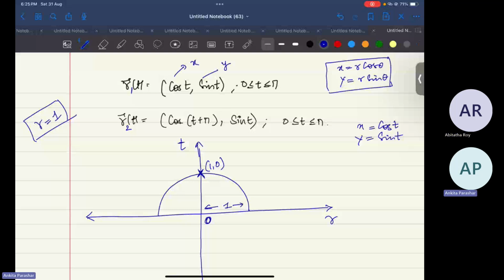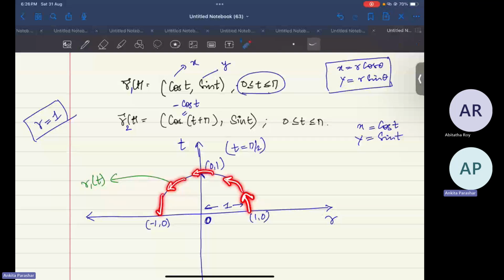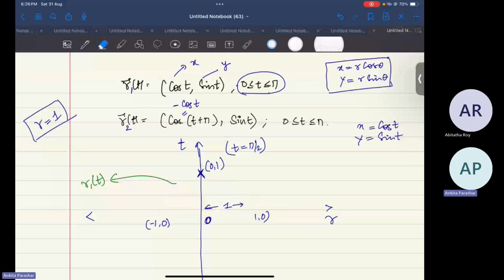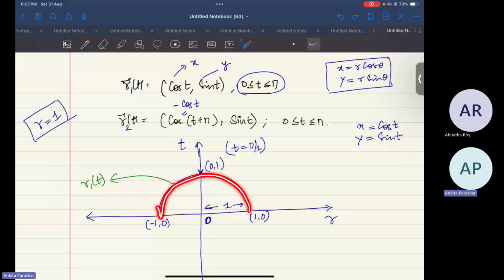Yeah, so here the direction, if I try to rotate the curve, you are starting from 0 and ending at pi. That means you are moving this way, and finally you end up here. This is the path that the particle has taken in order to move from here to here, and the work has been done starting from here to here.